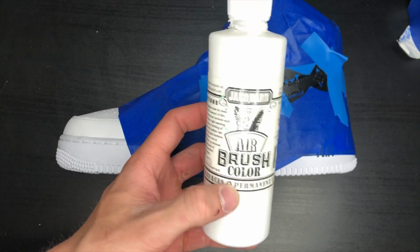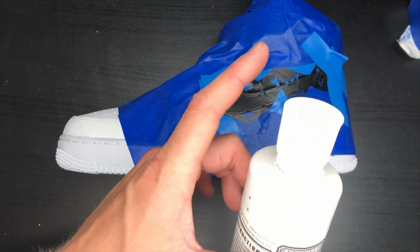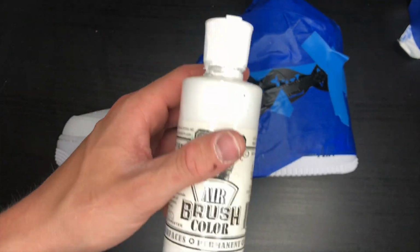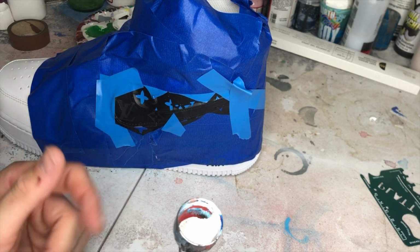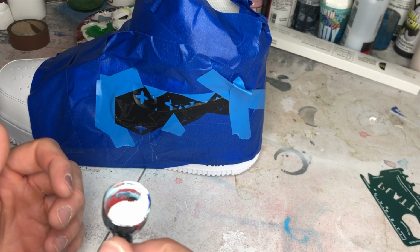I'm going to be using the Jacquard airbrush paint, which is the easiest paint to use for airbrush. You don't have to mix it or anything, you just dump it in the airbrush and spray it. So let's go ahead and start spraying. So we got our paint in our airbrush. You want to make sure to do thin coats and then heat it up with a heat gun, or just let it dry for like 3 hours and then come back to it.